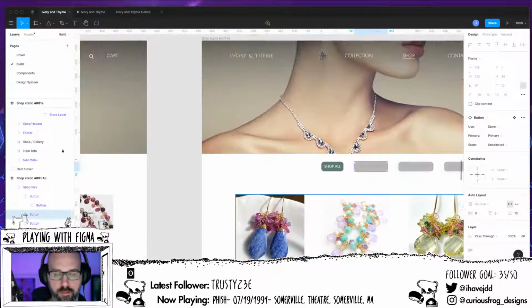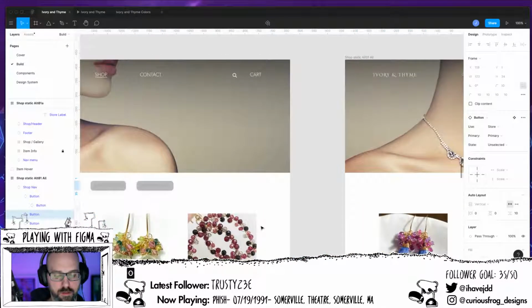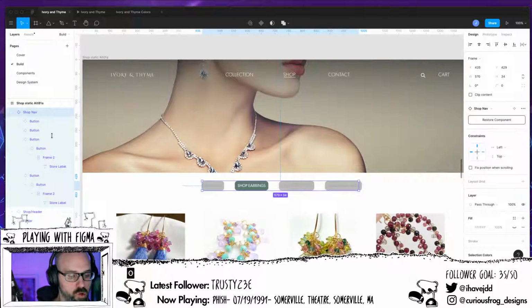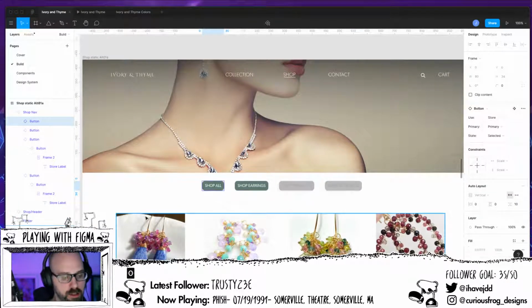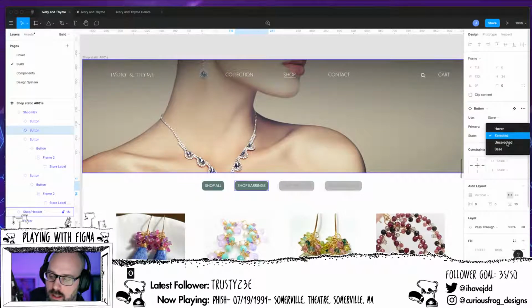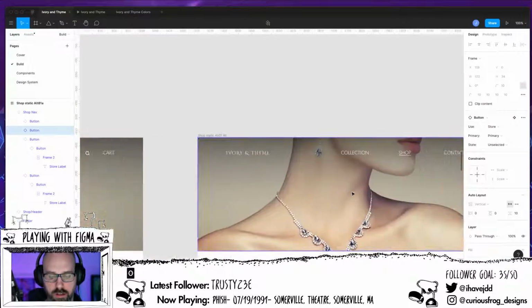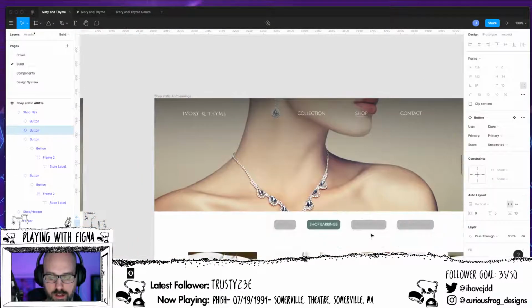Who the hell knows why? Actually, this one needs to be done too. The button needs to be selected. Second button, unselected. So that's the shop all. Shop all. Earring is good.